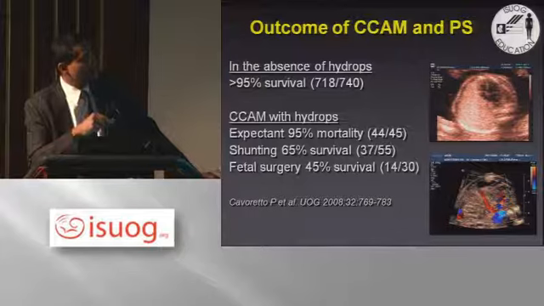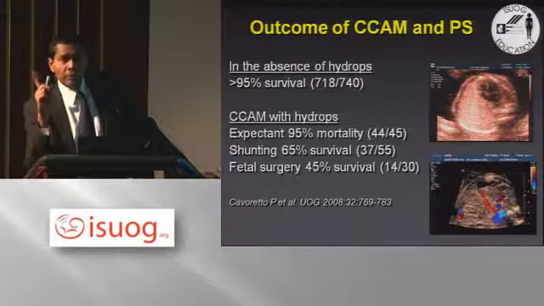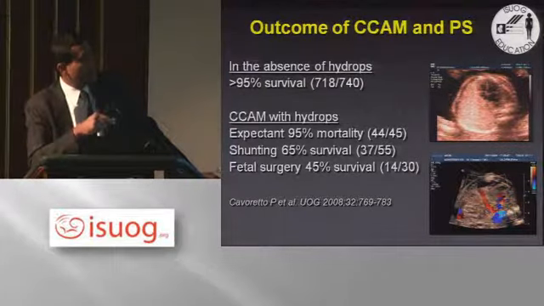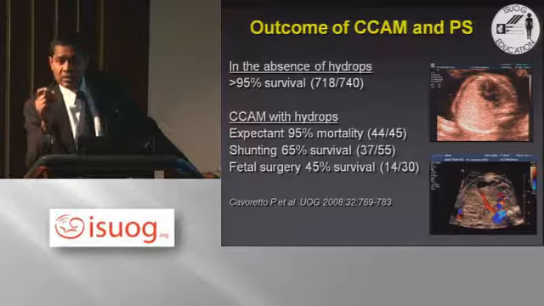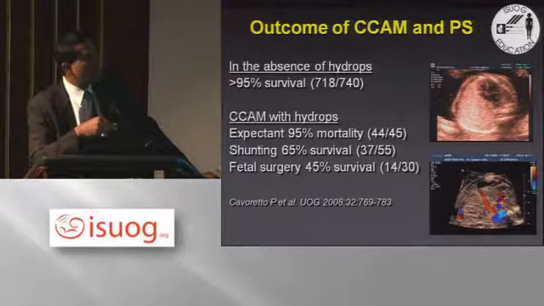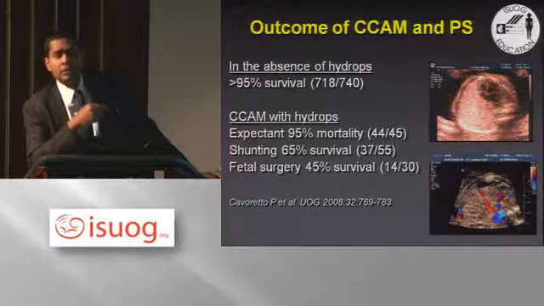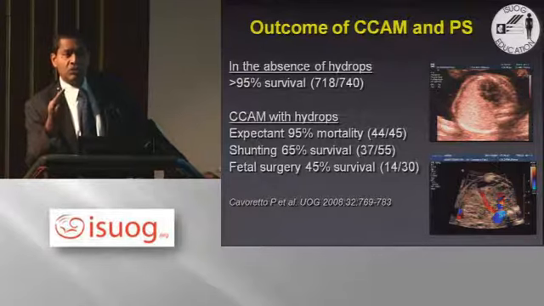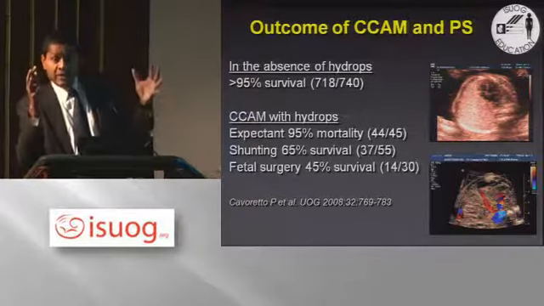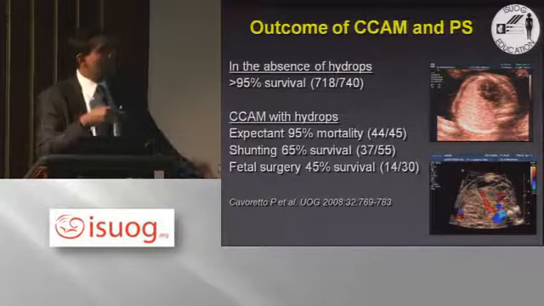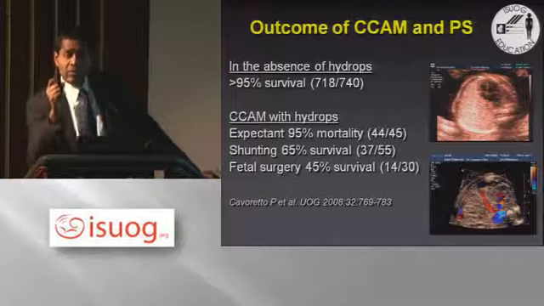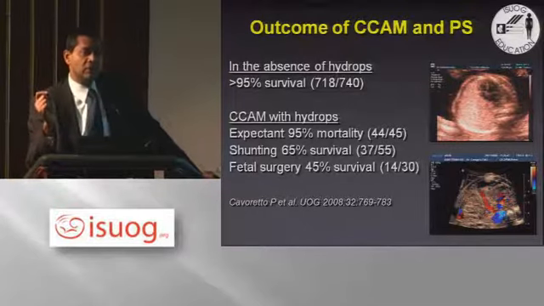Because what happens, the reason for the so-called apparent resolution, is this tumour here at 20 weeks, which seems so big and has pushed the heart across, is only under 2 centimeters in size. It's 2 centimeters or so. And as the baby grows, this tumour does not grow. It stays the same size. And the normal lung grows, as does the cavity of the chest. So by the time the baby ends up being 3.5 kilograms, this tiny 2 centimeter by 1 centimeter tumour is almost impossible to see in the lung.